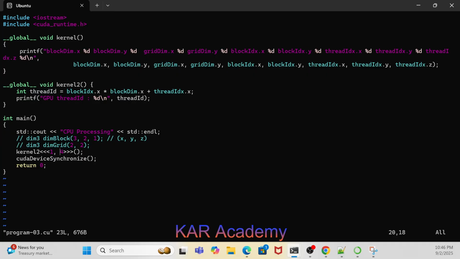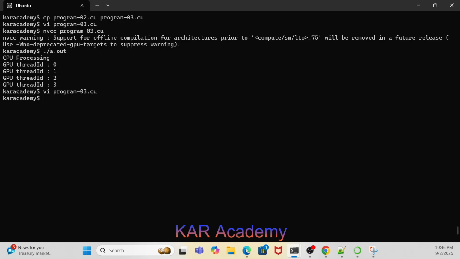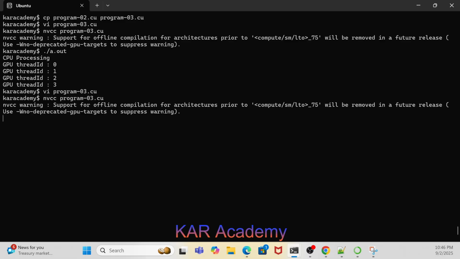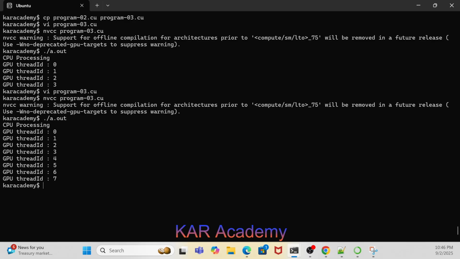Each block has four threads. Now let's give two blocks. Let's compile this program again, 03.cu. Now if you run it, you can see there are 8 threads.